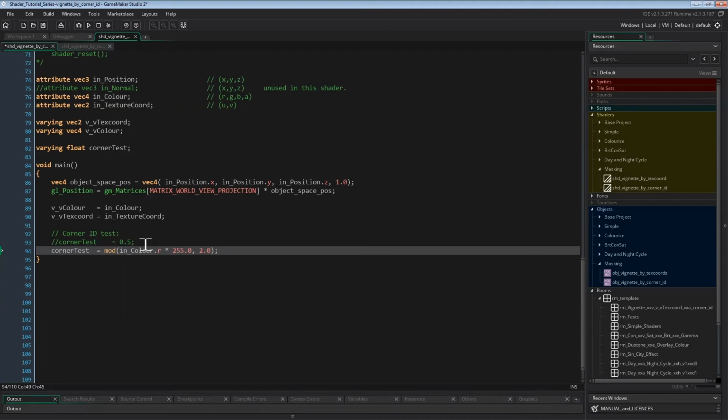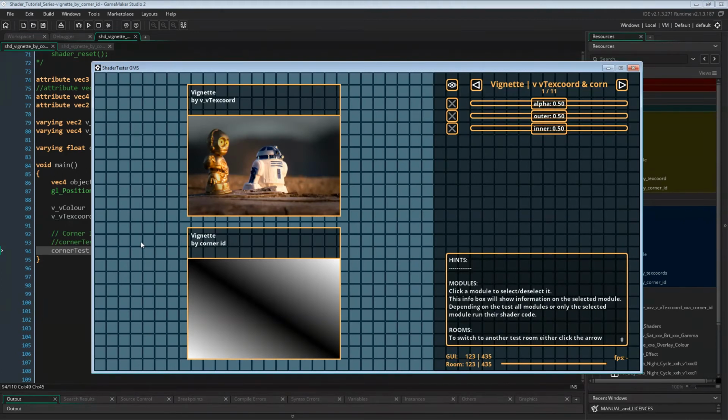If you're doing this lesson alongside watching this video and get different results, try cleaning the target and run again. This should fix the problem. Okay, this is weird. Vertex 0 in the upper left corner is black, so the vertex color is 0, 0, 0. Vertex 1 in the upper right corner is white, so the vertex color is 1, 1, 1. Vertex 2 in the lower right corner is black, and vertex 3 in the lower left corner is white. Weird, but it's something to work with.